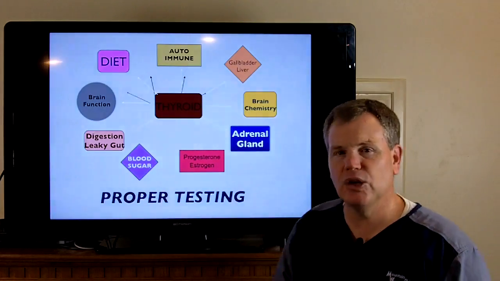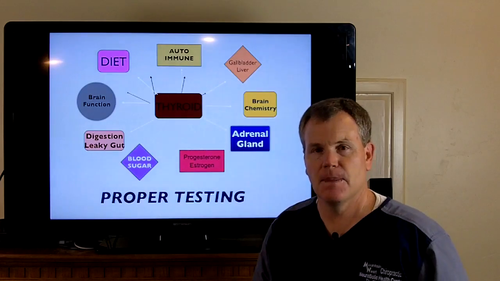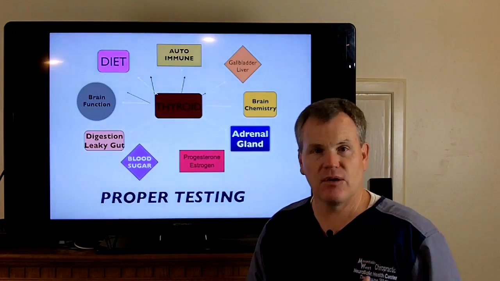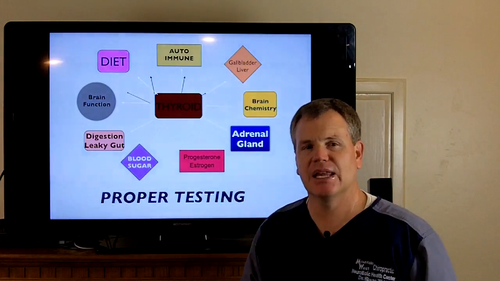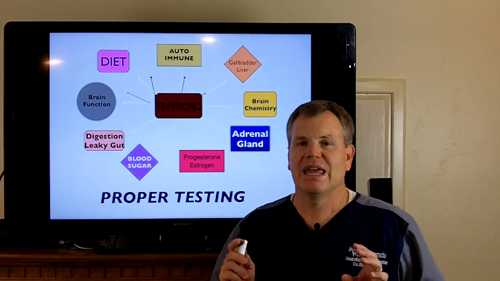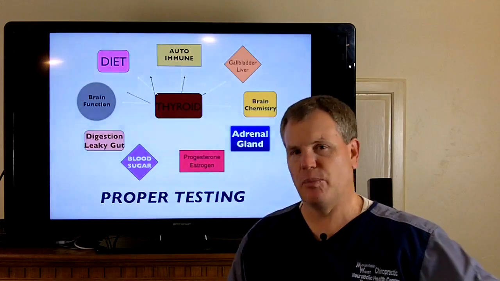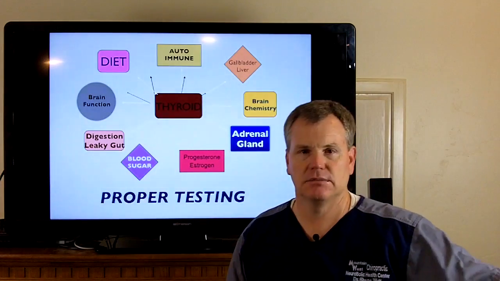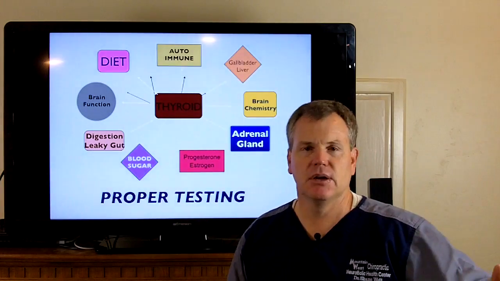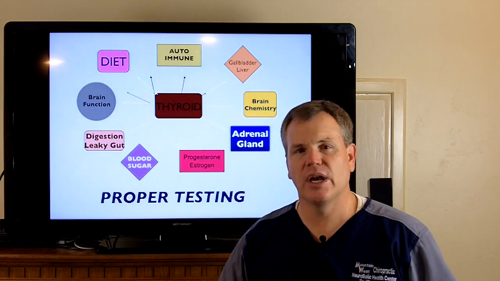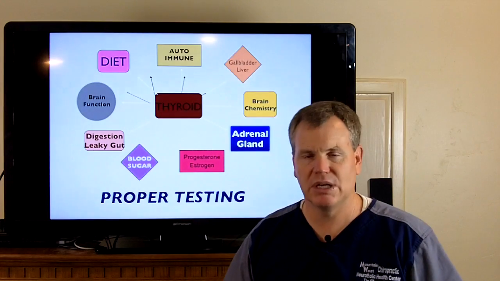What do we do? We do proper testing. Most medical facilities don't do proper testing, and let me explain why they don't. It's not going to change their protocol. You can go to the best endocrinologist in the state, and that gentleman or lady is not going to do anything for your autoimmune condition.